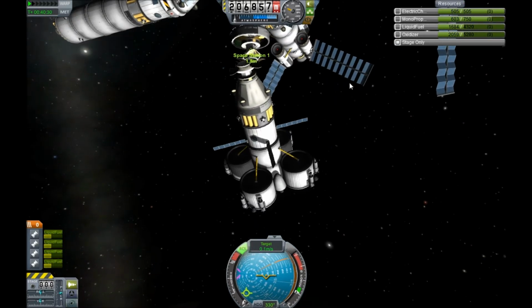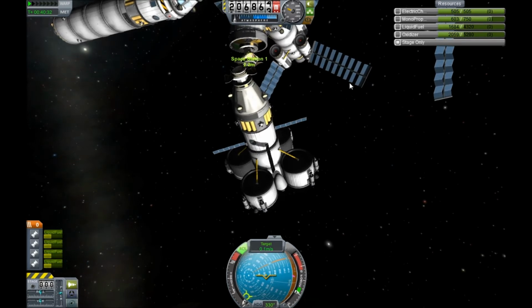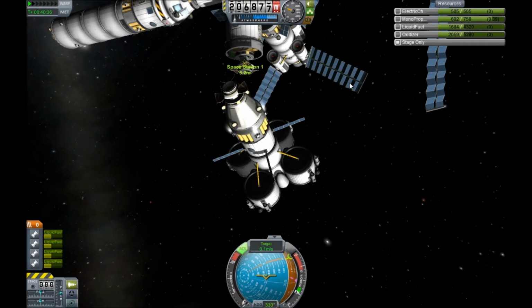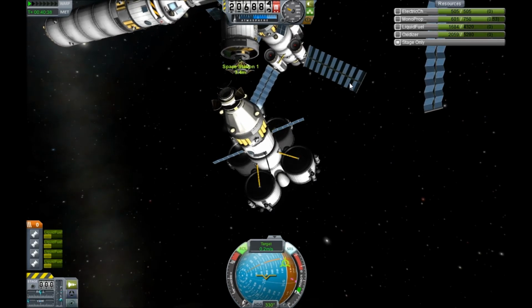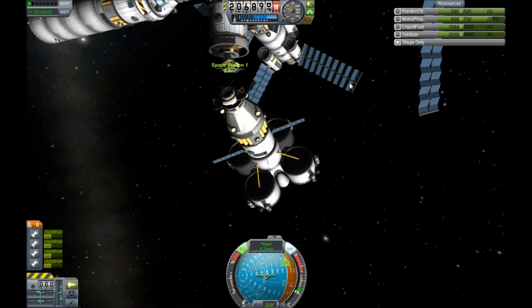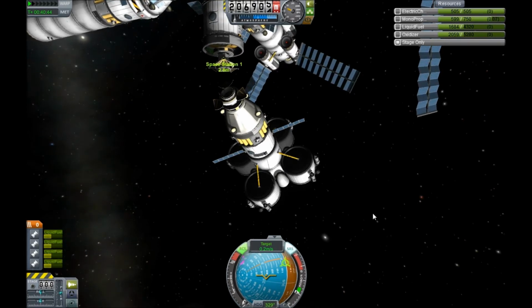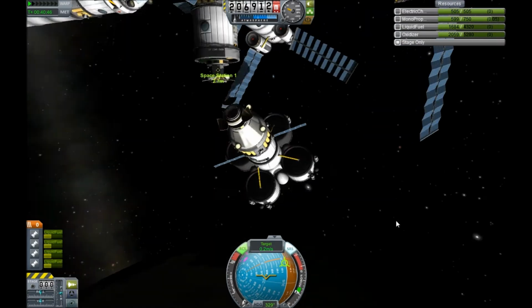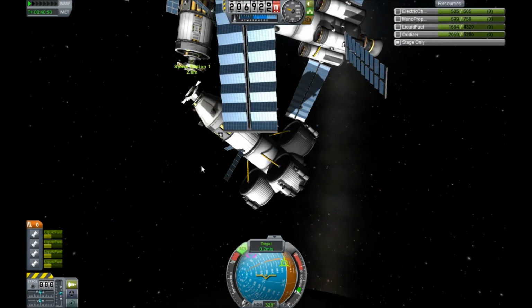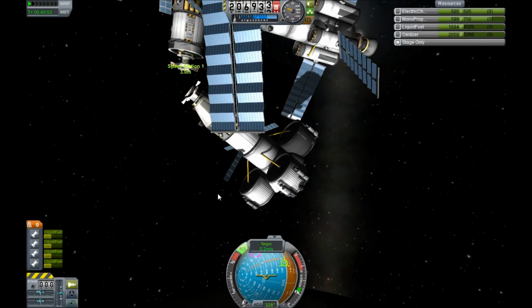And I bounced off the station. Alright, back it off, back it off. No, no, wrong way. Back it off this way. Yeah, that was not good, and I'm just kind of passing backwards through the solar panels here.